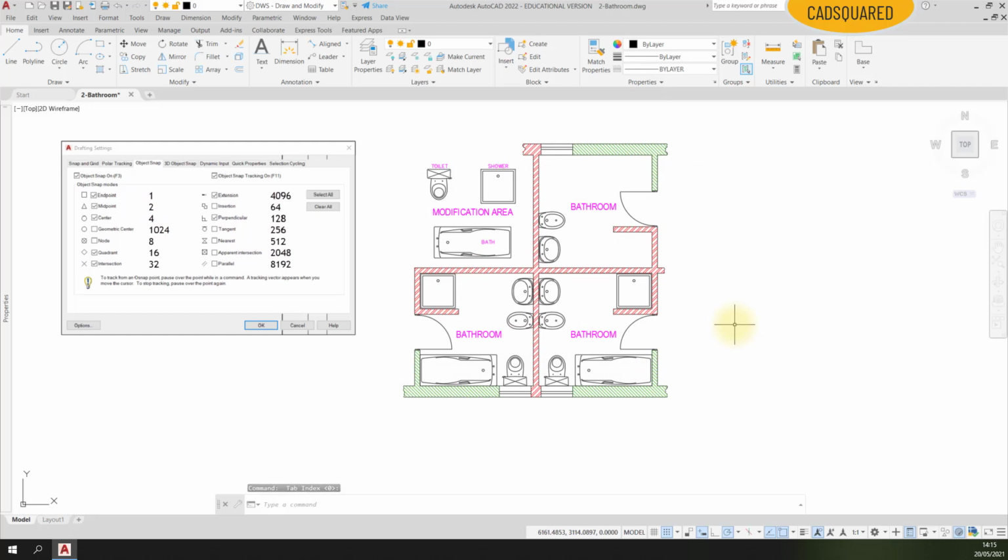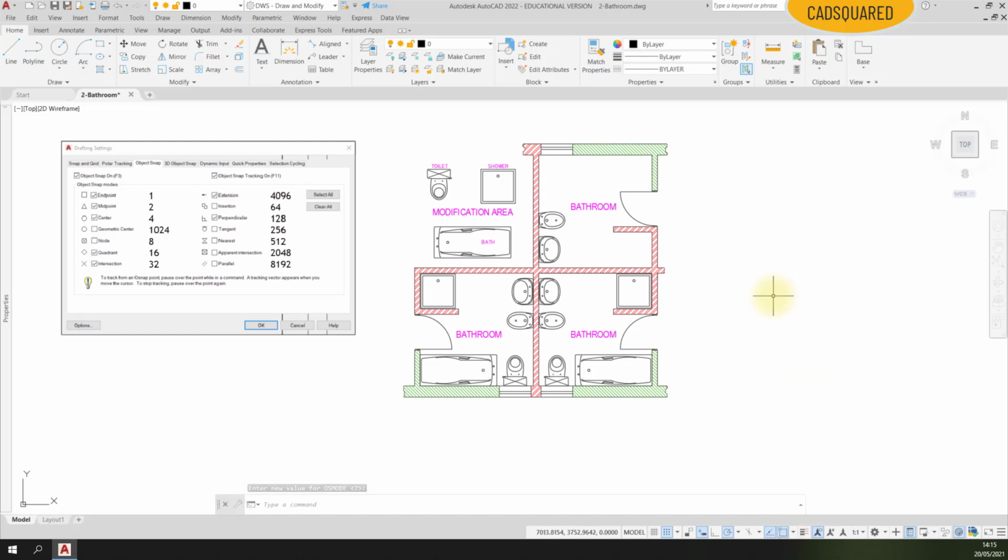So I type in OSMODE. If I go OS, and if you've got this little dynamic mode running, this box comes up. So you only really have to go as far as there, and you can left click on OSMODE, or you can type OSM and hit enter or spacebar and you get OSMODE. And you see that number 7 there. That's associated with it. Obviously, if you go over to the box there, I can add up those: 1, 2, 4 gives me 7. So I've got the endpoint, midpoint, and center. So I hit enter with that, and you get those 3 modes.